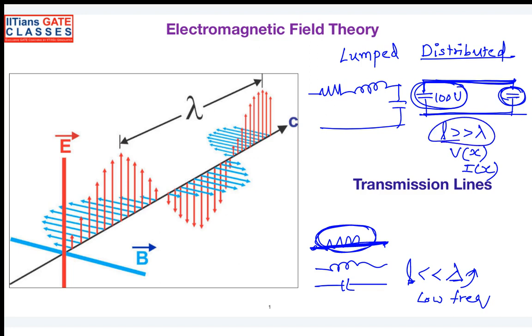get an attenuation. So the conclusion here was, in lumped elements, the voltages and currents are going to be assumed constant throughout the length of that particular element. Whereas when you see in transmission lines, the nature is distributed, which means that voltage and currents are varying as a function of distance.